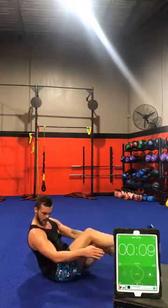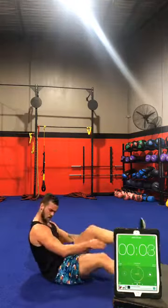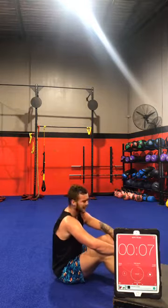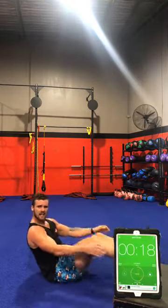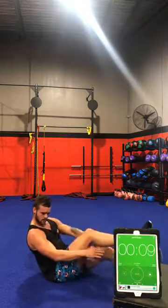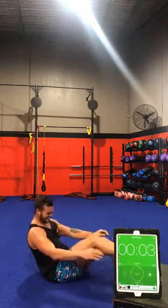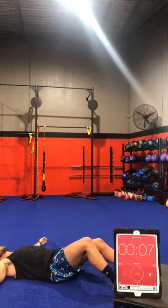sets. We've got the V crunch. Clap hand. Come on. Oh. One more set. Come on, here we go. Three, two, come on guys, last one. Nearly there, nearly there. Oh, geez, that burns.